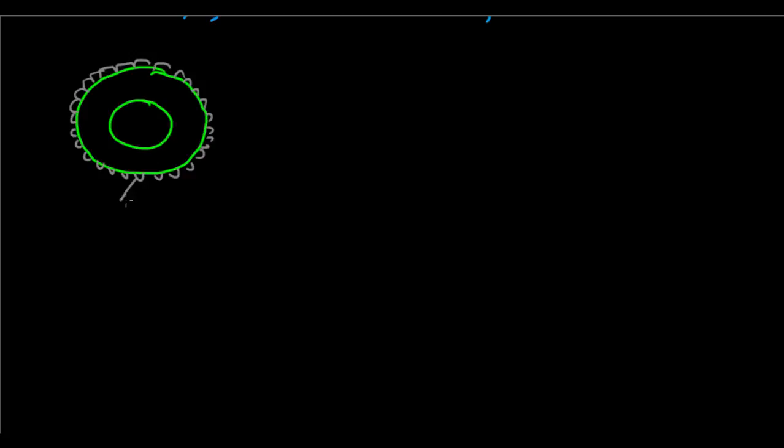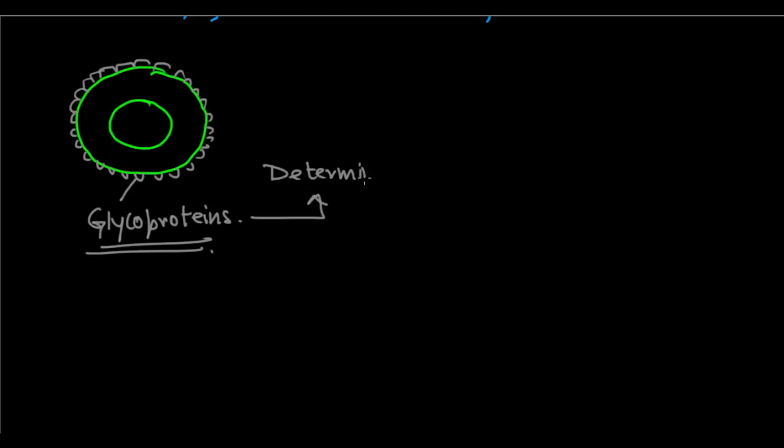And these proteins are what we call glycoproteins. There is a certain group of proteins called glycoproteins, and these glycoproteins are attached to certain red blood cells. Sometimes they're even absent, and that is a case we're going to study. Depending on what kind of glycoprotein has been attached to the red blood cell, we determine the blood group. So we determine the group of the blood.